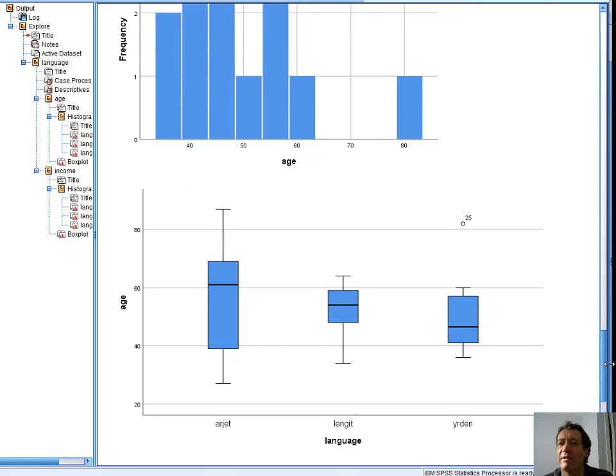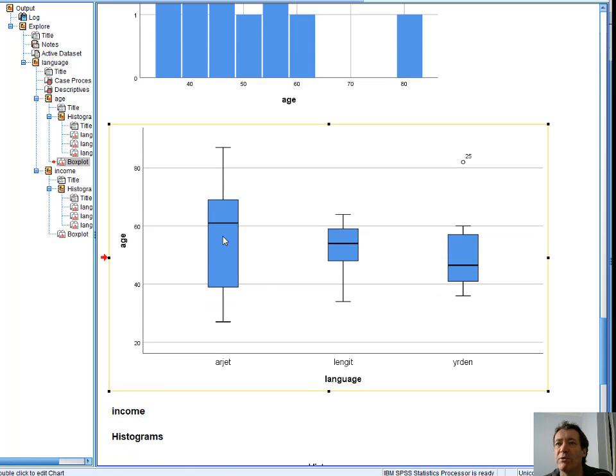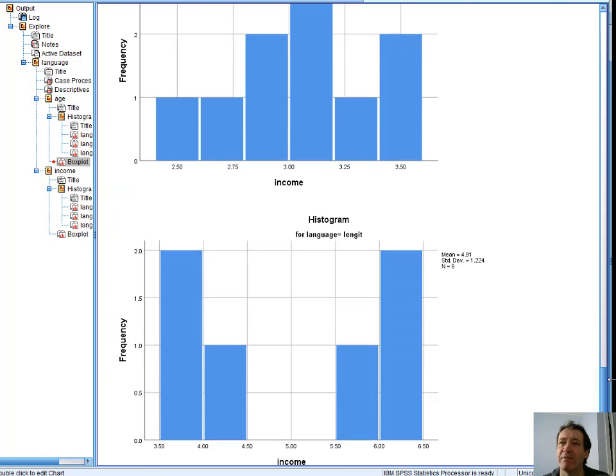Income, there's a box plot of language. If you've not seen box plots before, it's a kind of ordinal type plot where it puts a big line there for the median. That's the median for the language group. And then the interquartile range, that's the middle 50% here. So the interquartile range is between that top quartile and that bottom quartile. So the blue box shows you how spread out the middle 50% are. And then this is like 1.5 box lengths further to those whiskers. And anything that's outside the whiskers is defined as an outlier. That's a very unusual case, like case 25. So if you go back to the data, you can actually see in row 25, that'll be that household up there. And there's the histograms for income among the three groups.